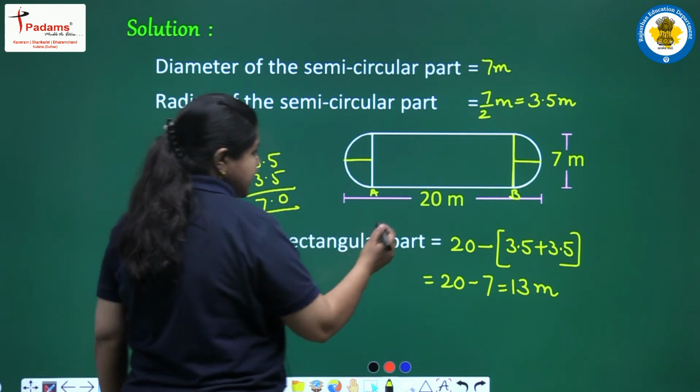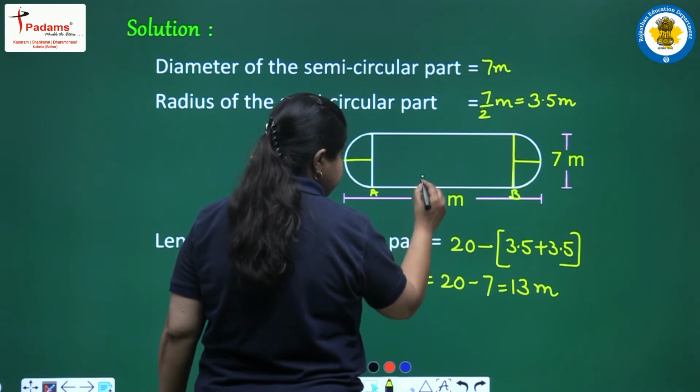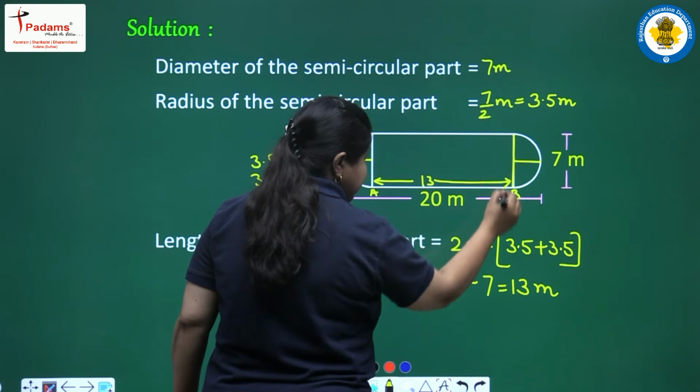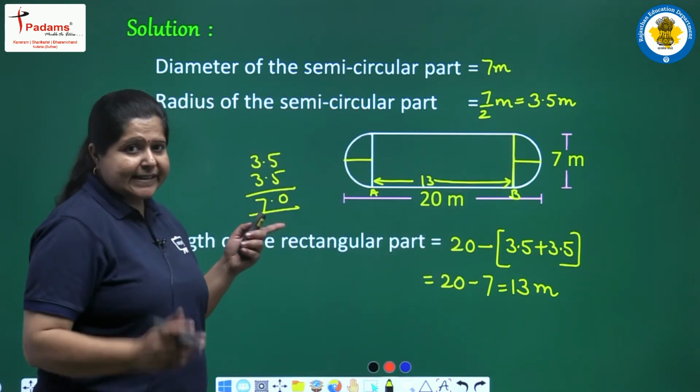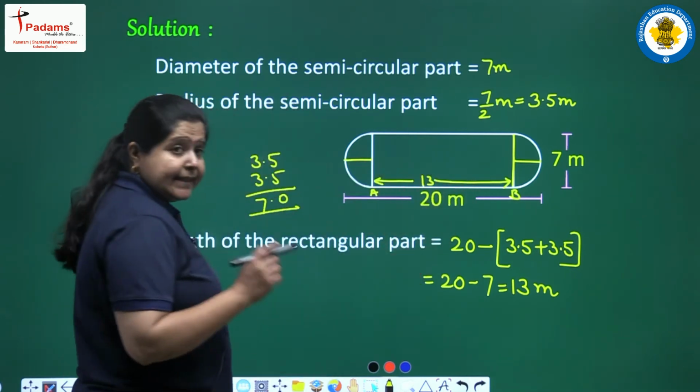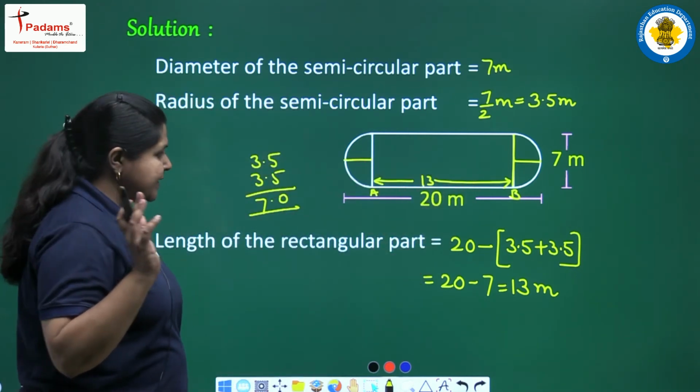तो अब हमारे पास इसकी लेंथ आ गई 13 मीटर्स. सिंपल है, यहाँ से लेकर यहाँ तक की लेंथ. इसकी ब्रेड्थ हमें पता है 7 मीटर्स है. रेक्टेंगल पार्ट का एरिया निकाल सकते हैं. इसी तरह से हम सेमी सर्कुलर पार्ट का एरिया निकालेंगे यूजिंग इट्स फॉर्मूला. वी टेक द नेक्स्ट पेज.